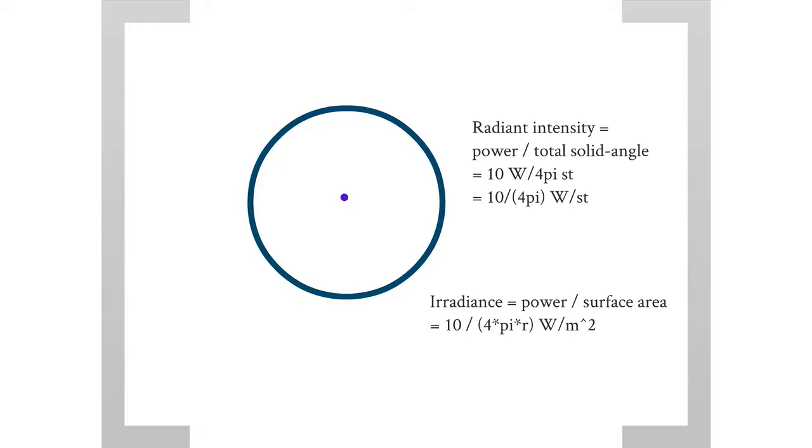Now, irradiance, on the other hand, is defined as power per unit area, right? So in that case, you take the 10 watts and divide it by the surface area of the sphere, which we have done before for the sun and so on. So you take 10 watts and divide it by 4 pi r squared. Oh, I'm missing a square here. It should be r squared. Don't forget. That big typo. Okay? Intensity, irradiance. That's why I'm saying it's easy to get confused with the terms, so try to just become familiarized with it. Is everyone okay with this? That's a relatively simple problem.